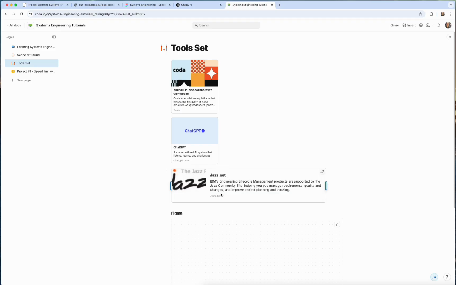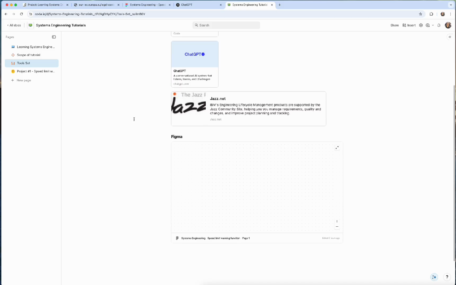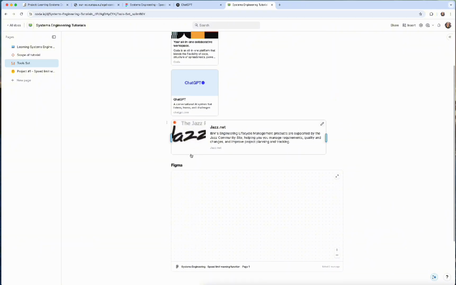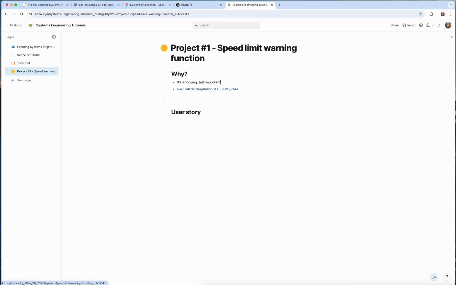So it has a web page, jazz.net, and maybe I will use Figma for graphical representation. I don't know the tool from IBM, so maybe I will switch later to the IBM tool. We'll see.